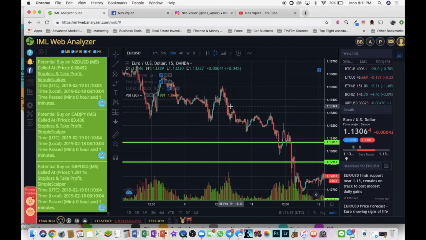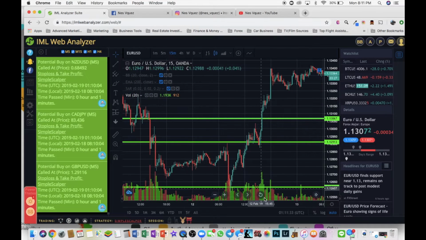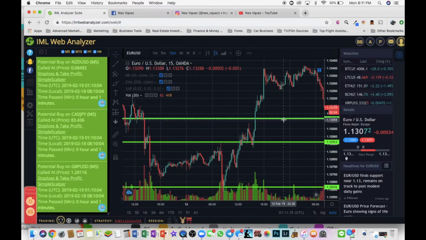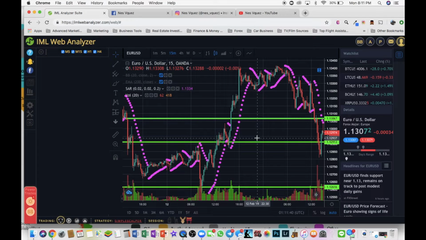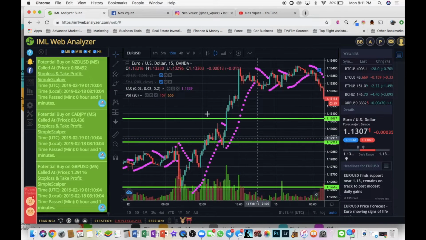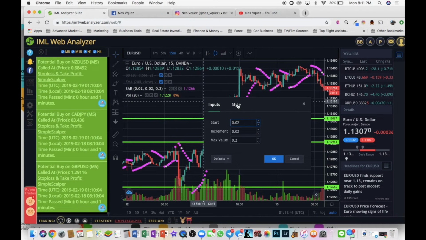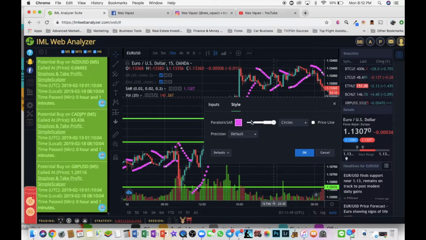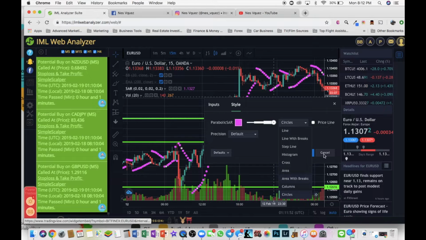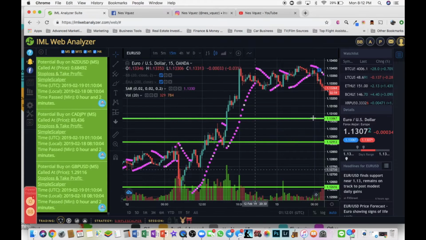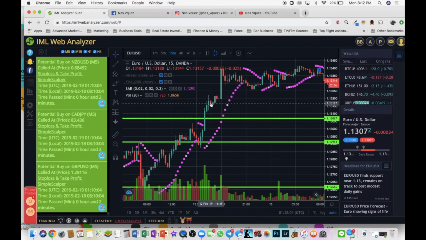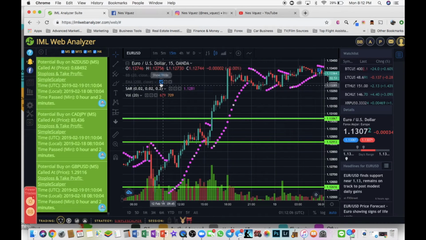On the volume indicator, I'm going to match my green with my support lines and my uptrend lines, which is a bright line green. You can choose any color you want. Now, for my parabolic SARs, I like to choose a color that stands out, like pink. So get into the formats. Start with a pink or purple color, make it thick, and I like to use circles. Don't forget, whenever you adjust any of these indicators, make sure you save as default and click OK, so that next time this template loads up, your indicators are going to have the settings that you have set.